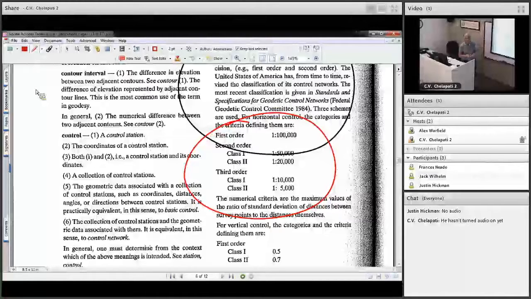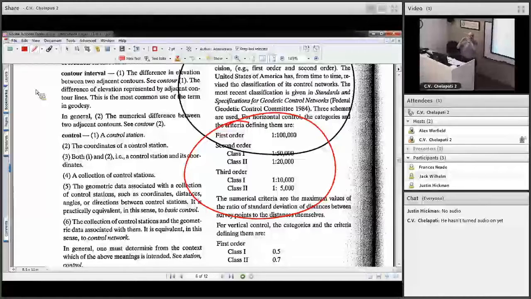Second order class 1 is 1 in 50,000. Second order class 2, 1 in 20,000, and so forth. Usually the stuff that we do on an everyday basis using the modern equipment and methods that we have today, getting a closure of 1 in 20,000 is usually not a problem. Now this kind of thing is becoming a little bit passé. A lot of times now people will want an error ellipse.